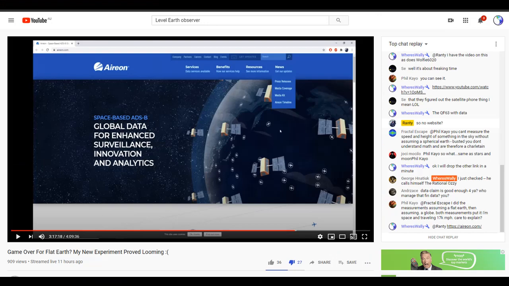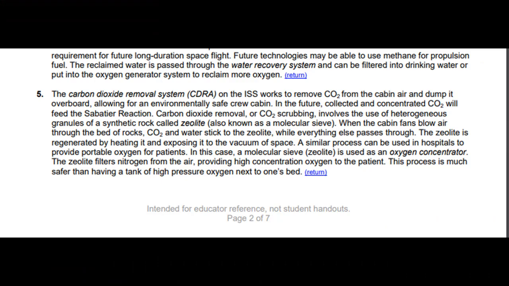I think he thought he had me trapped a little bit, but a few minutes research Ranty and here it is. It seems like there's a system on the ISS called the Carbon Dioxide Removal System - what else would you call it?